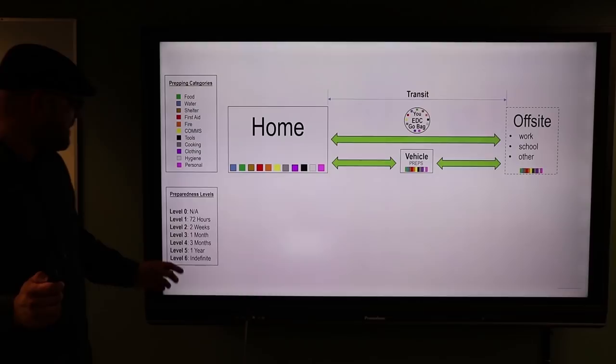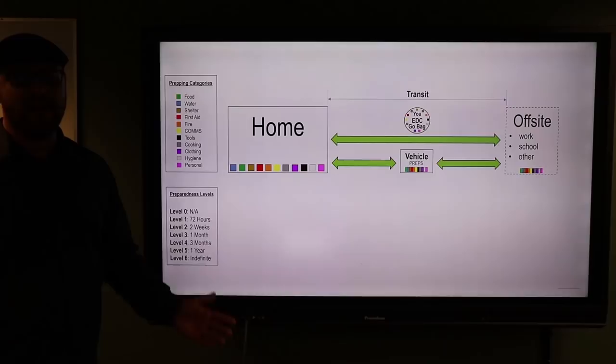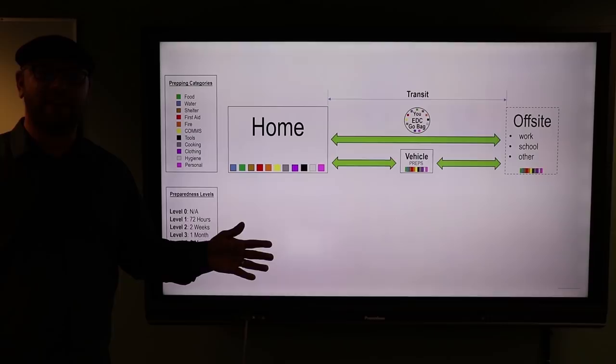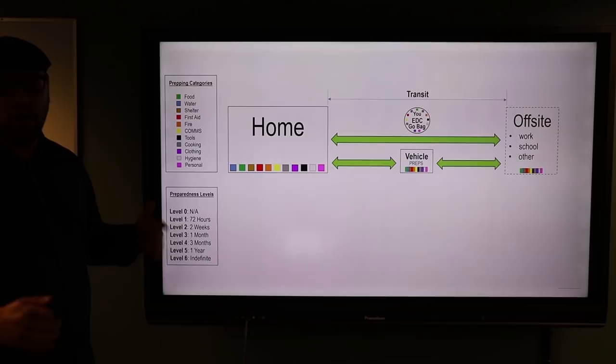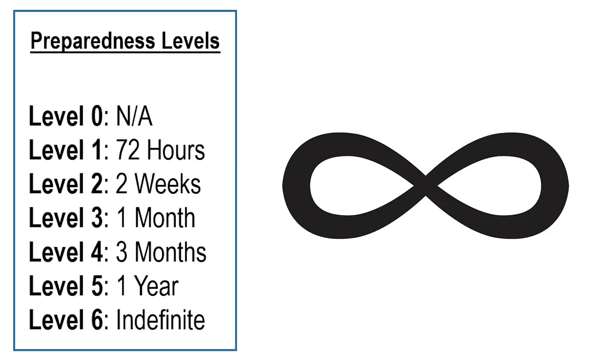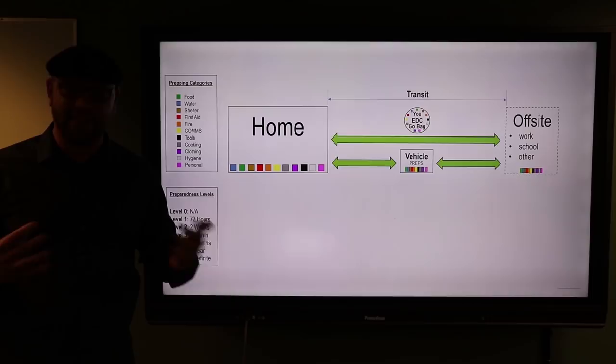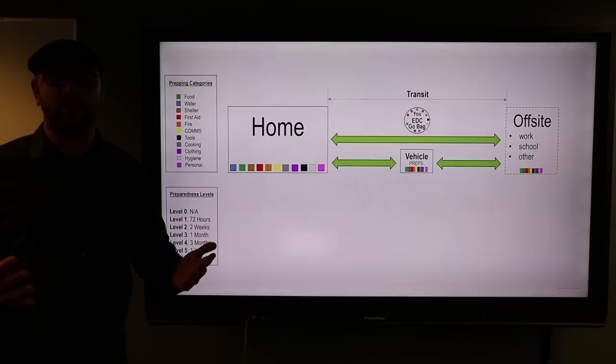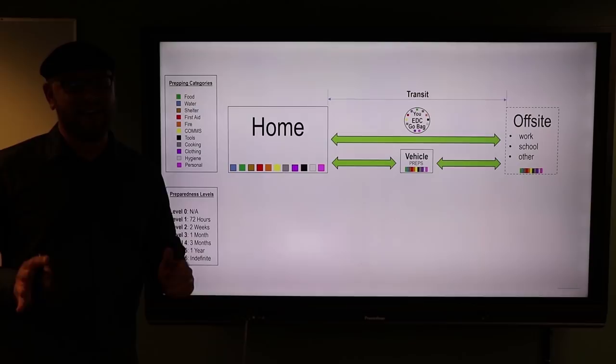Now, if you're doing really good, you might have level five, which is 1 year. So 1 year's worth of food, maybe in a freezer, you have a whole bunch of meat stored in there, or you have 1 year's supply of Mountain House food or MREs or canned food, non-perishable food. And same with fuel, water, and all of the other various prepping categories. And then the final level that I have is indefinite, level six. So maybe I have a farm, for example, and I just have non-stop food. I have my own garden with non-stop fruits and vegetables, and I have a water source or a well, I just have an infinite supply of water. And so for me, that's level six, that's indefinite, and that's pretty good if you're at that level.